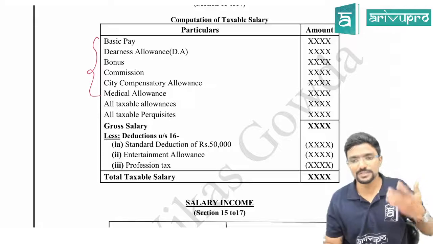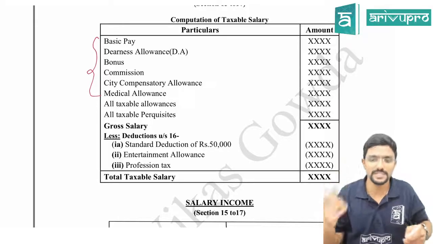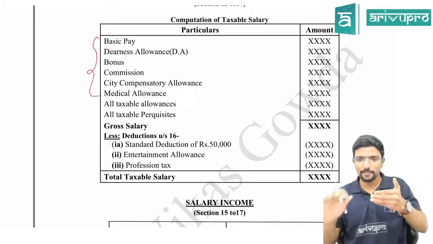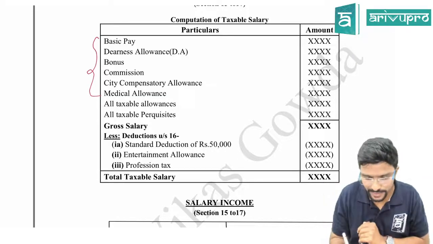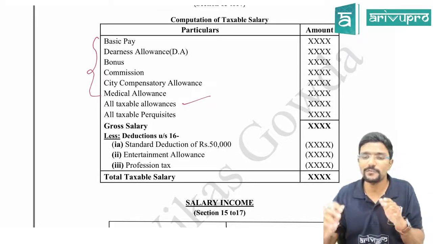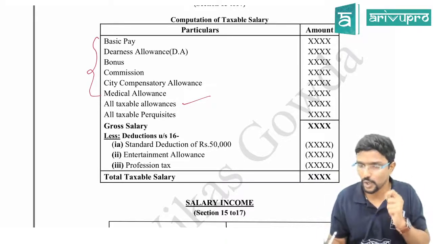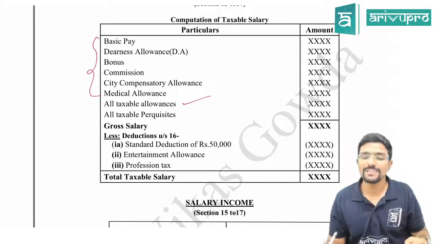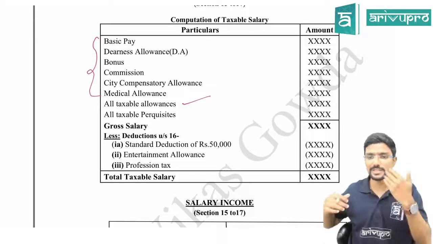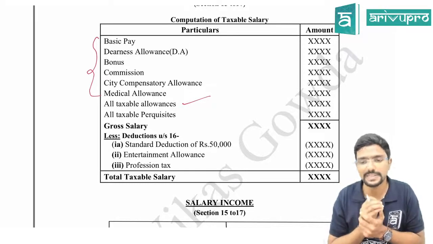Then there are certain allowances which you receive from your employer, for which some amount of exemption is given. So we have to see how much you have received minus how much is exempt, and only the balance we have to take here. How much is taxable? I will repeat. Assume you have received some allowance, out of which 50% is exempt. You have received 10,000. So how much should I take here? Only 5,000. Only the taxable amount you have to take. If any allowance is exempt, they will specifically give it in the Act. Don't assume something is exempt. If something is exempt from tax or you can claim a deduction, they will specifically give it in the Act.